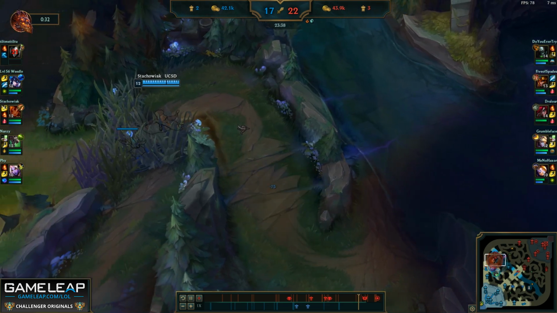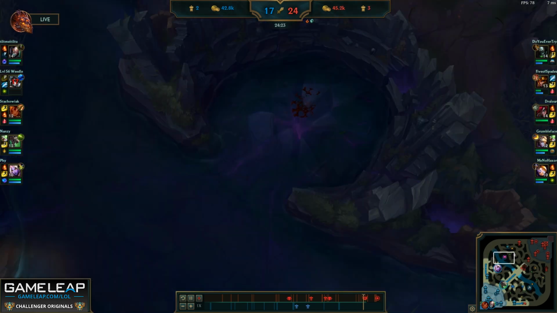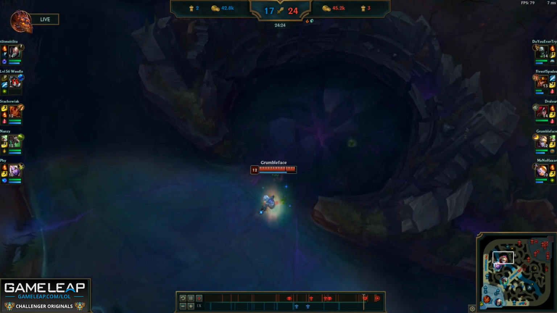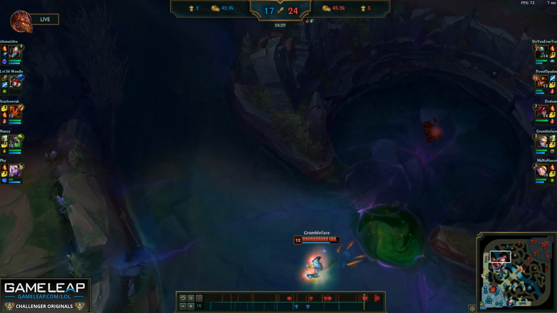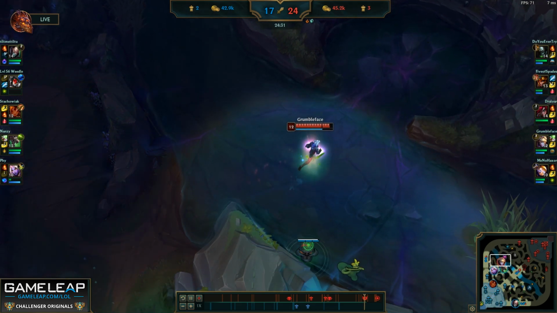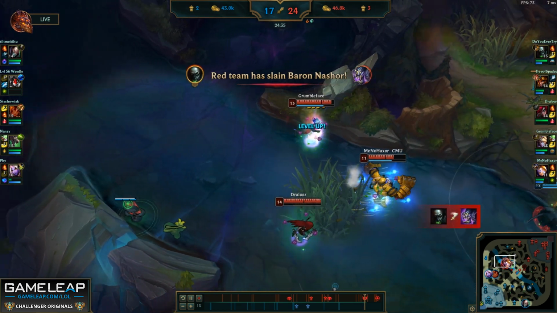They either lose the Baron or they can try to die contesting a small percent chance of getting the Baron, even though the odds are not super great. And had they had perhaps a sneaky ward behind the Baron pit or another ward that wasn't spotted by my pink, then they could maybe have better information on knowing not to face check.